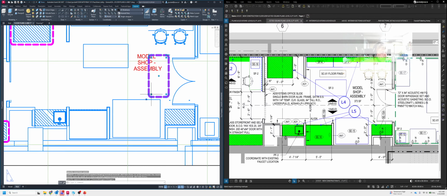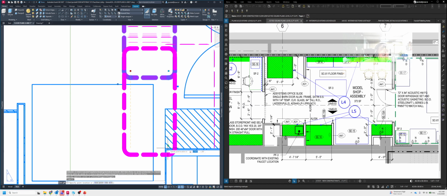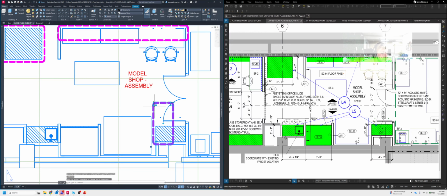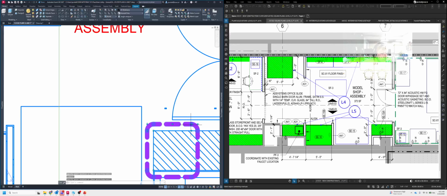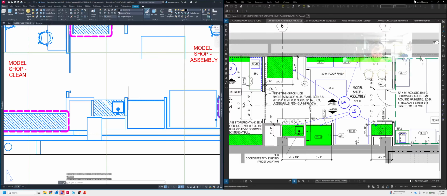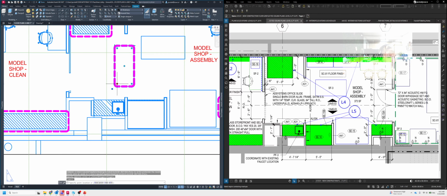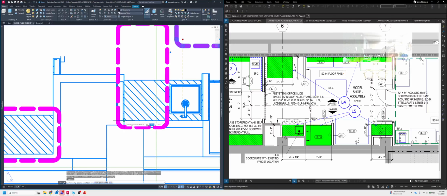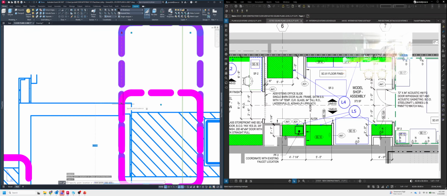Gonna keep going. So we got a couple more to go, and then we can start labeling these. Once we've labeled these, then our floor plan's pretty much there. We don't have any trim on this building, but I will show you how to actually show the trim for future reference.